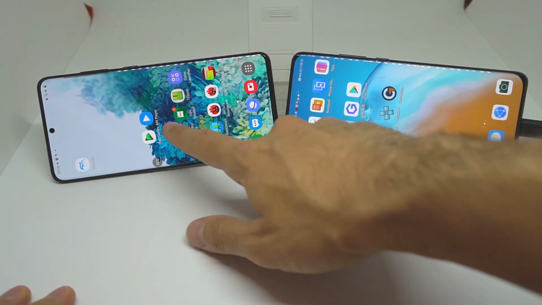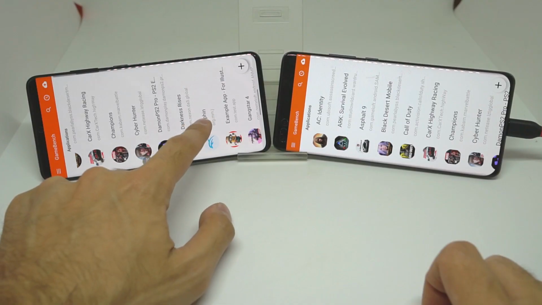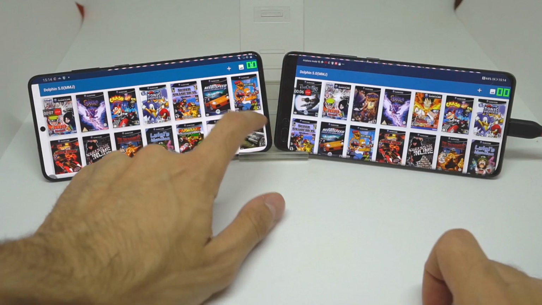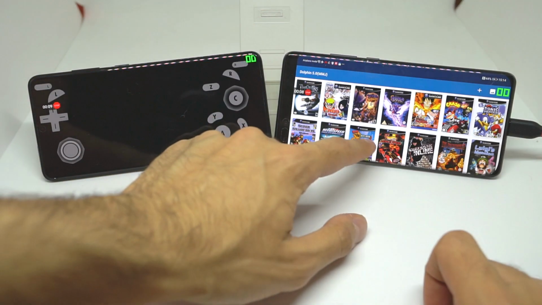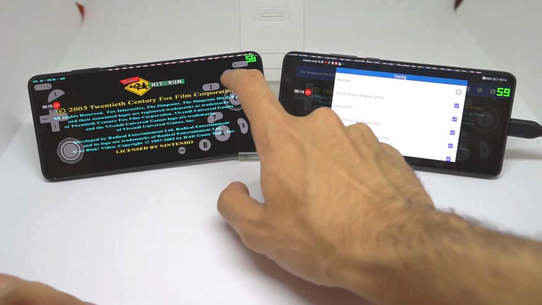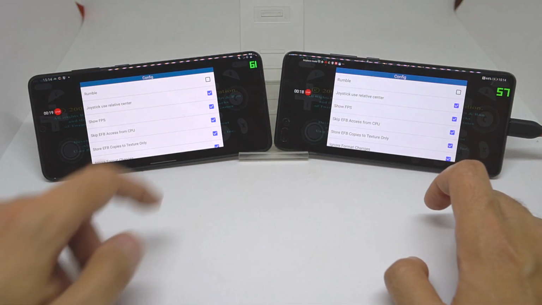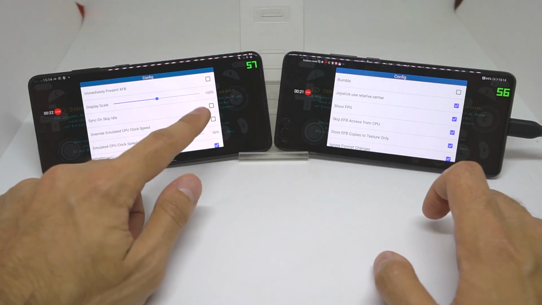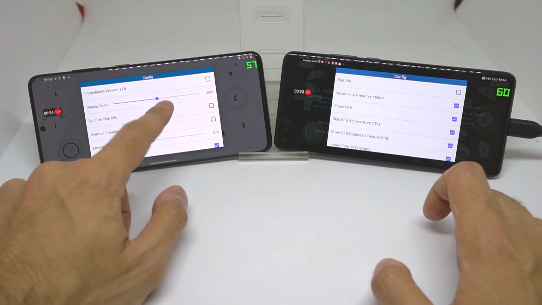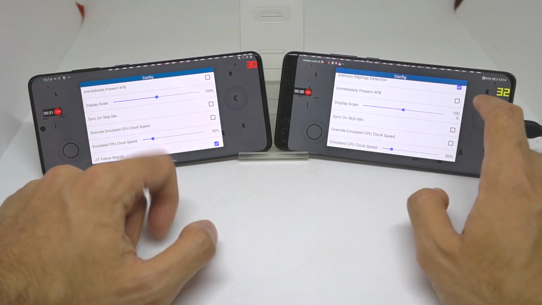Now we will be using Gamebench Pro for the FPS counter since I prefer it. Dolphin MMJ is what I am using. First game I want to test out is Simpsons Hit and Run. Before I continue, I do want to say both phones are using the exact same settings. Both are using enhanced to 720p. Both have sync on skip idle deactivated, and both have override emulated clock speed disabled.